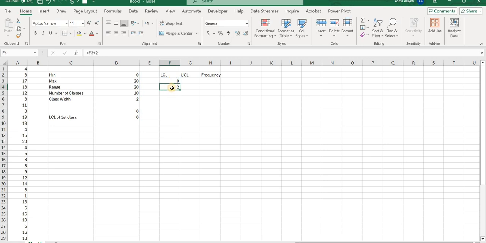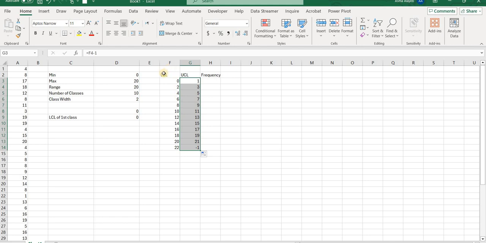Now, this formula is in this cell right here, which is F4. I will go to the corner and I am going to populate, or drag it down until I see the maximum, which is 20. The maximum, which is 20, and I actually need one more number than the maximum. In order to find the upper class limit of the first class, I will say equals, and then I will click on the lower class limit of the second class, and I will subtract 1 from there. So I will have the upper class limit, and now I will populate. So I will send down the formula that I used here.